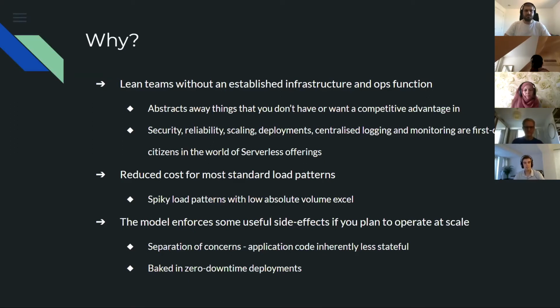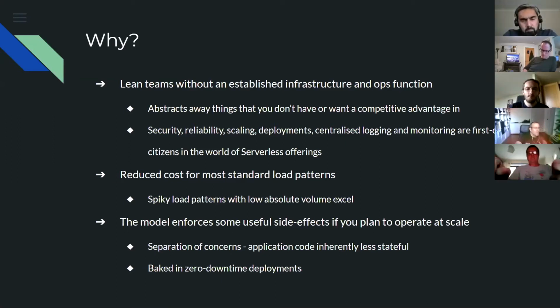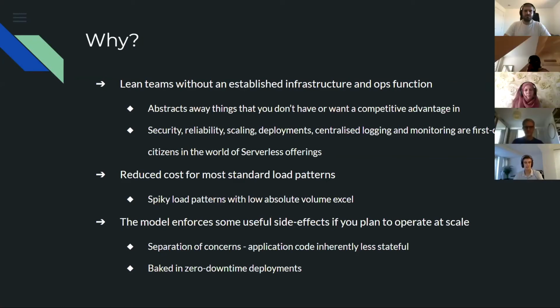And finally, I think the whole model of serverless, the way the computing works, has side effects that are quite architecturally useful. I alluded to it earlier when I said you get that scaling out of the box. The way that serverless works, it forces you to build your functions in a fairly stateless way. It's tough to explain, but if you start writing them, you'll see that it's harder to make some mistakes that may cripple your scalability and reliability. So I think that's quite useful.